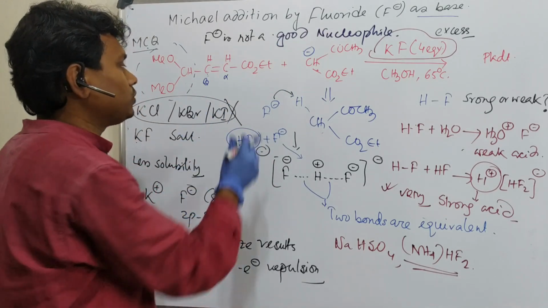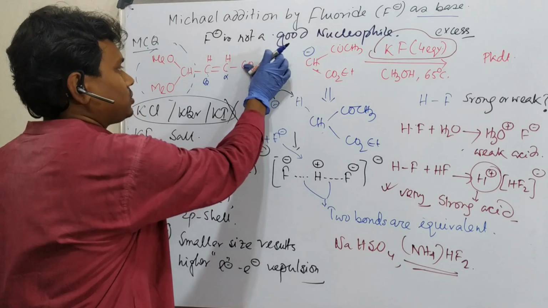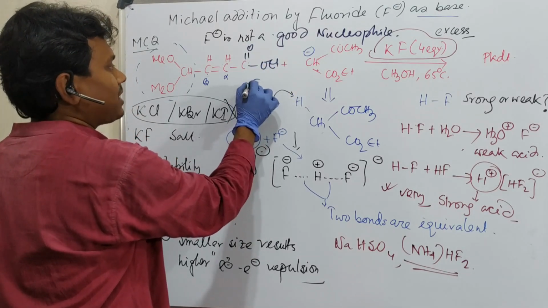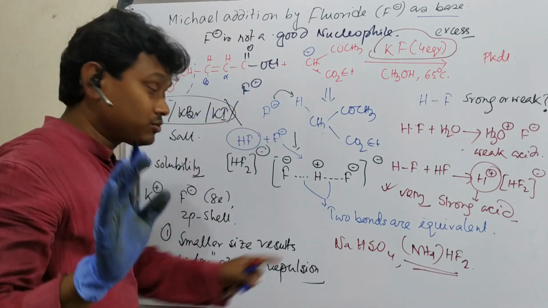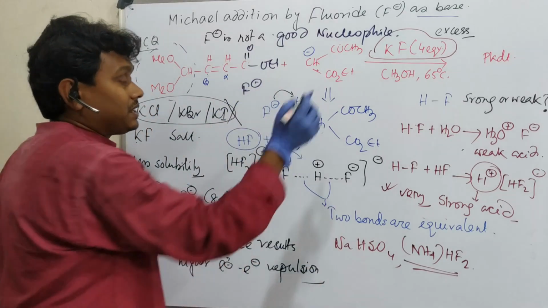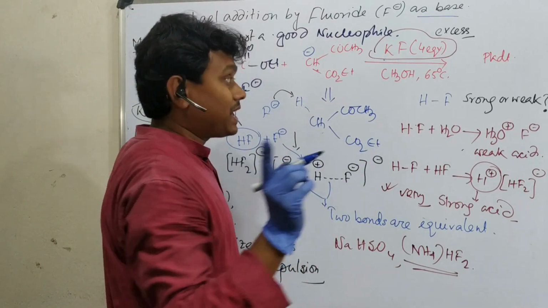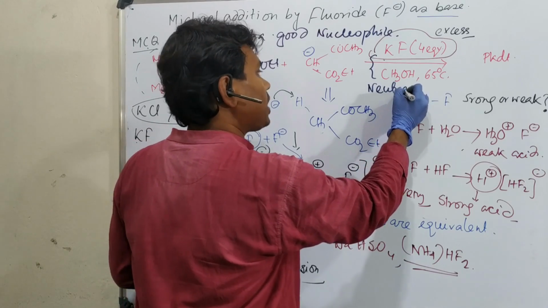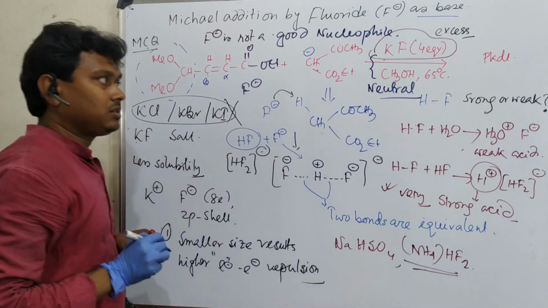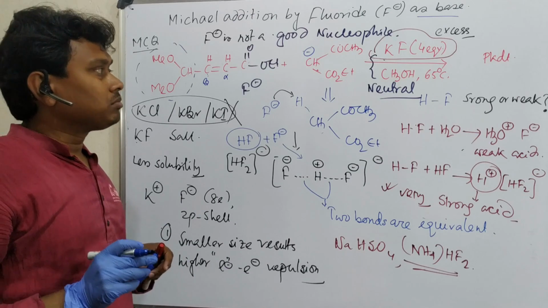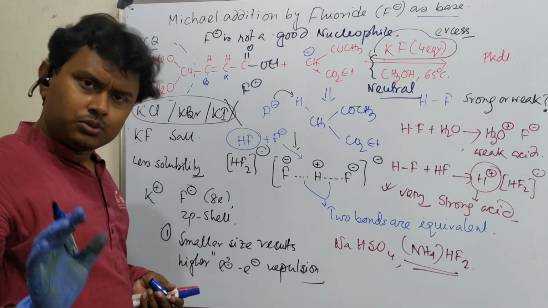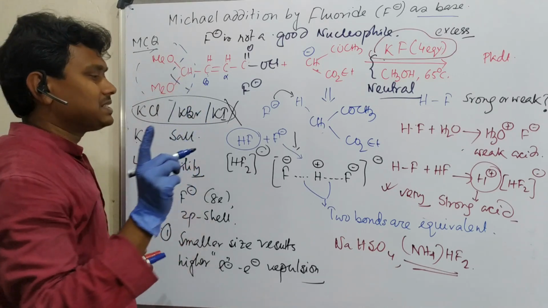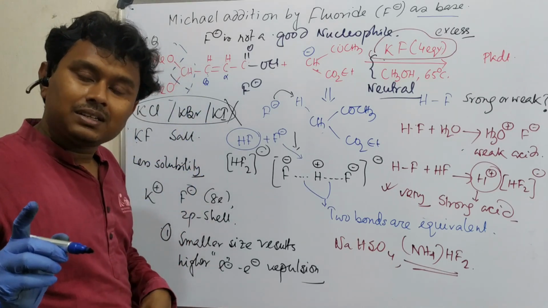Second, it is not nucleophilic. That's why this A star looks like this. So this F minus cannot attack this carbon and hydrolyze. So that option will not be there. Second, this is not acidic, please keep it in mind. This combination, HF with methanol, is neutral. So this acetal could not be hydrolyzed, because acetals are stable in alkaline medium.